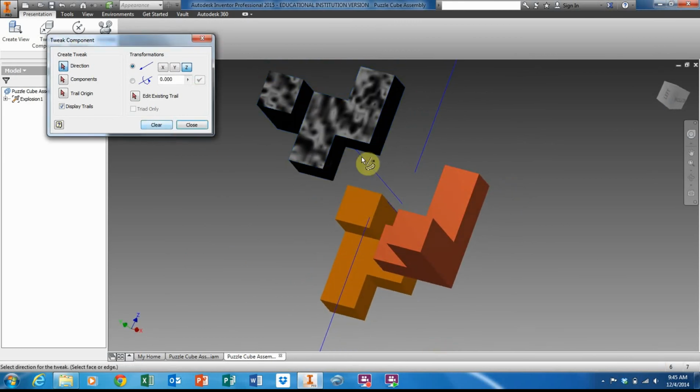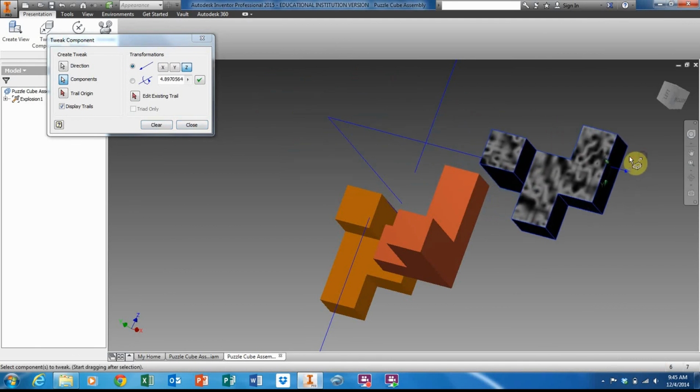I'm going to click clear, and then I'm going to choose the bottom face, and go in this direction. Okay, and after I do that, I'm going to click clear. Oops, sorry, I didn't mean to do that. Click my direction, click the part, pull it in the direction I want it to go, and then click clear.